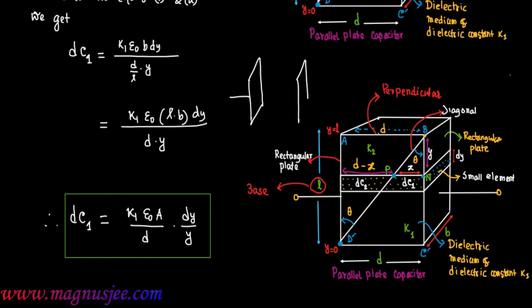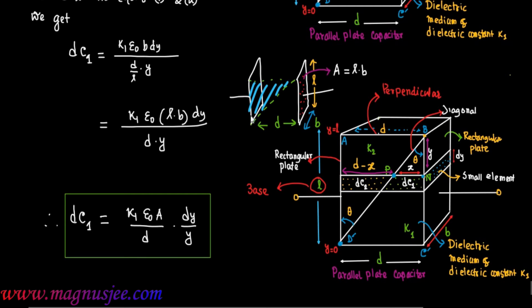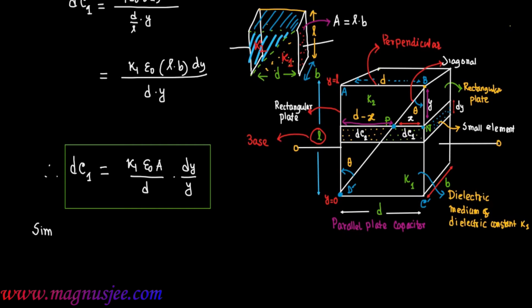So in the picture, these are two parallel plates of a parallel plate capacitor. L is the height of each plate and b is the breadth, the width of each plate. Area of cross section of each plate is A equal to L dot b. Small d is the separation between the two plates. The intermediate gap is filled with two dielectrics diagonally as shown in the figure. In this case, the gap between the two parallel plates is filled with two dielectric media of dielectric constant K2 and K1.